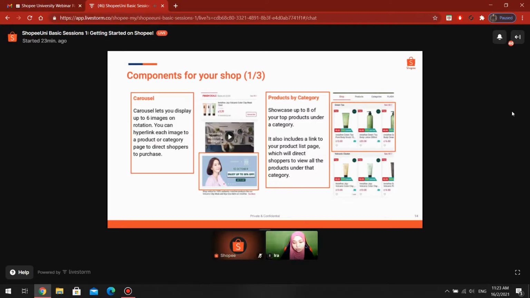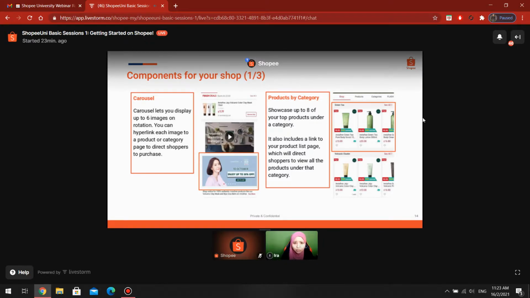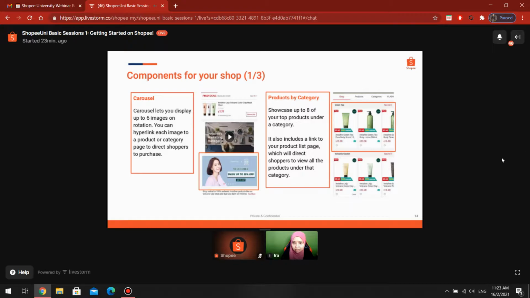Alright, next is product category. You want to also showcase your best seller. Example here, green tea. Green tea is really doing well, so you want to create a category for all green tea series and showcase it first. If you want to cross-sell, do it somewhere else at the marketing center, but not here. At the shop decoration, under the product category, you want to list your best seller or top performer category. You don't want to make your customer confused with the rest of, let's say, 200 or 1,000 of your other products. So do product categorization and make your customer's shopping experience a breeze.